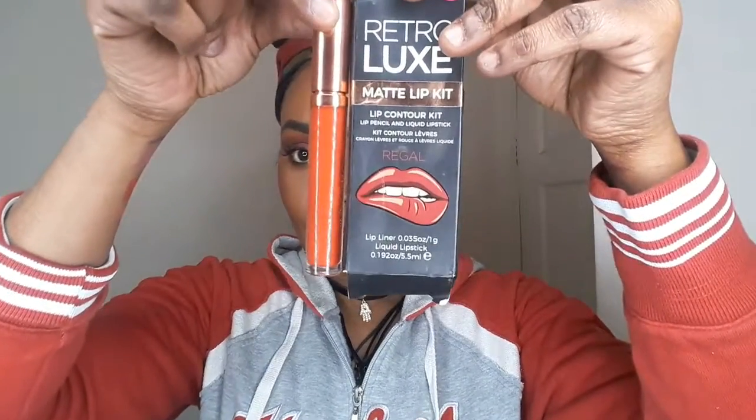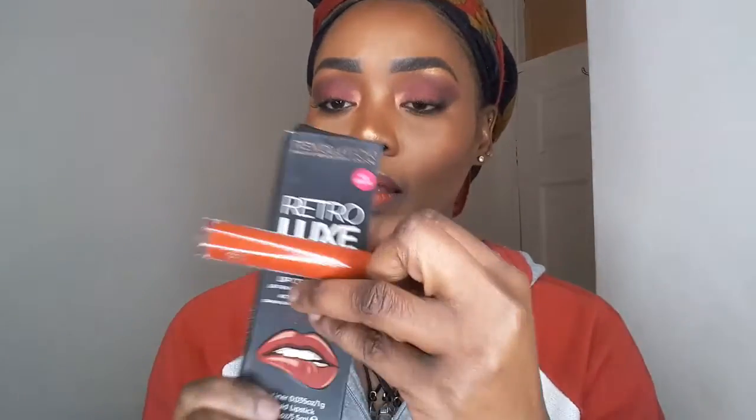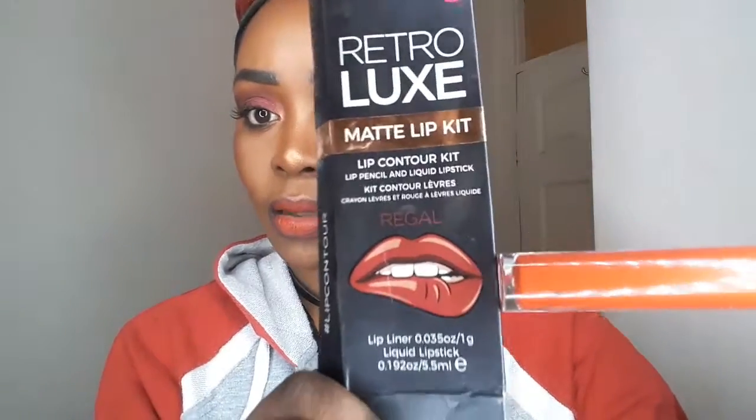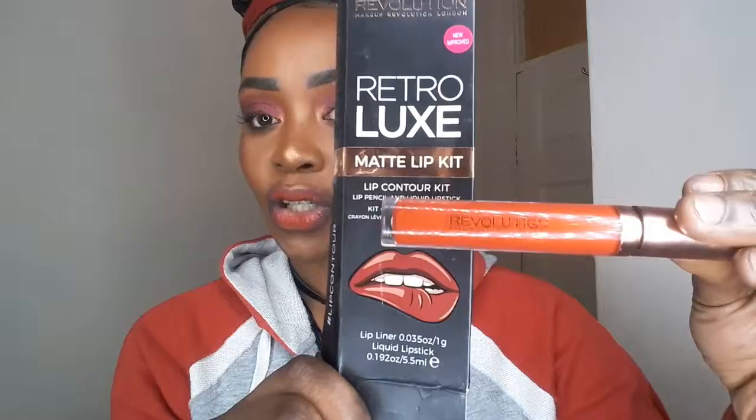But let me pick this up and just top up my lip. So this is what the actual lipstick looks like. It's a nice color, isn't it? I never thought I would actually buy a lip color like this, but compared to the box, it is a little bit shorter than the lip liner, and as you see, it is not the same color as the picture in here. So either they're gonna change that or something, because I thought that's what I was getting on the box, but it's way lighter, way orange.